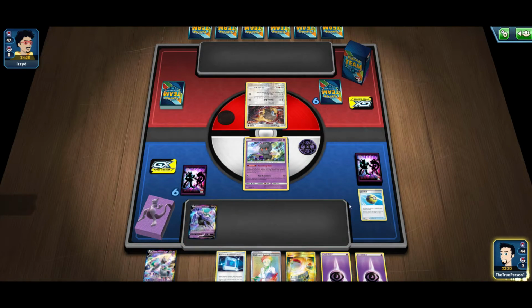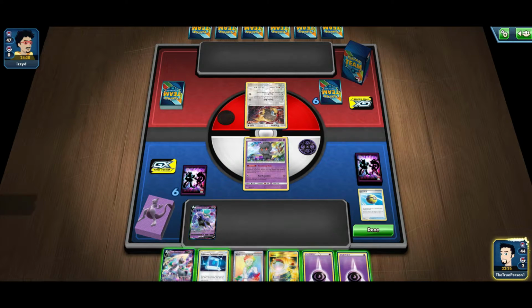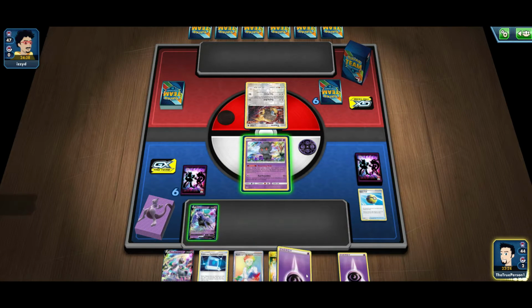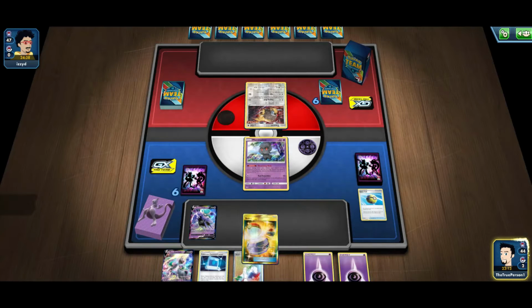Probably gonna bench that, and I'm really tempted to just Calm this away. So something we can do here is just attach to this and probably just set up an attack with the VMAX next turn. It would be pretty easy to get. We could just attach this turn and then go for the Underworld Door and hopefully hit a Psychic Energy off of that, maybe our top deck as well, and then we can just switch into it.